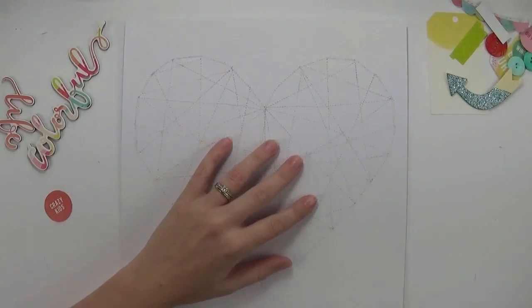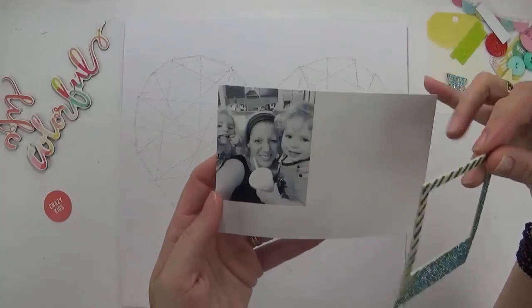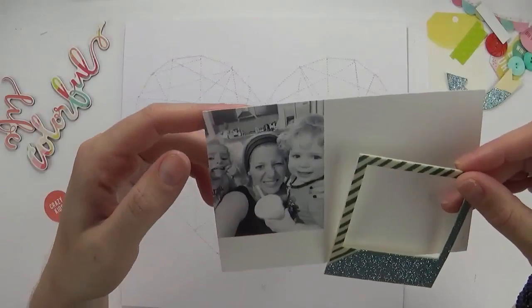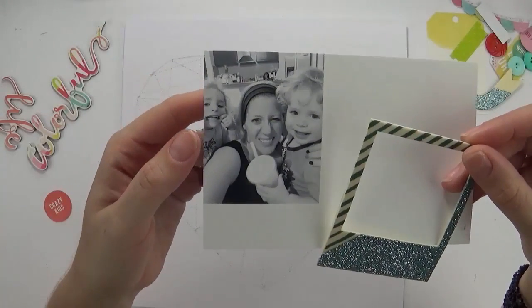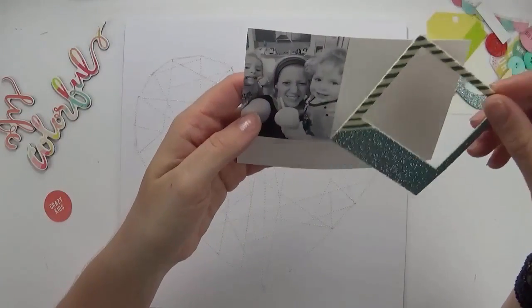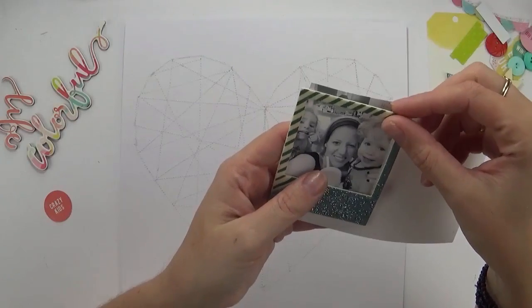The photo that I'm scrapbooking is just one of my kids and myself, a selfie we took, and my daughter loves pulling silly faces, so that's what this one is. I just like it because it shows the cheekiness of them and us having fun together.